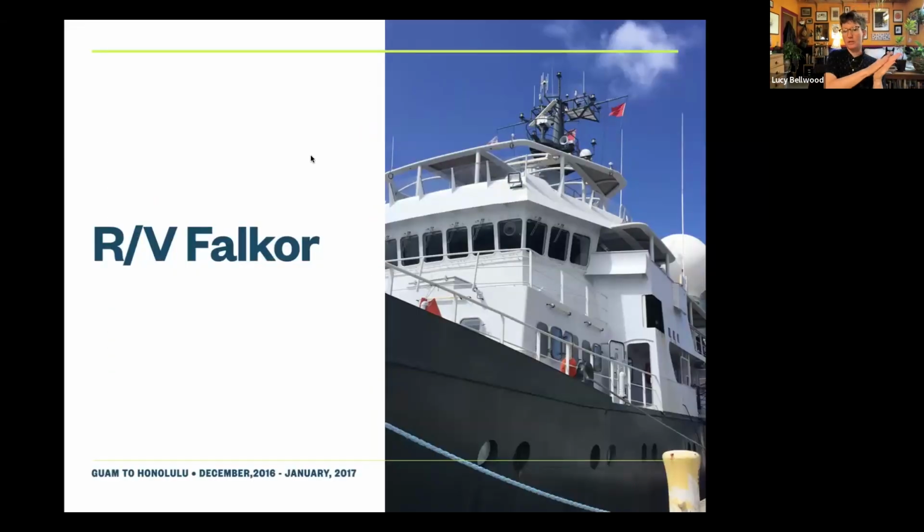So from there, we're going to jump to the polar opposite, to a much more contemporary vessel. In December of 2016, I was invited to join RV Falkor, a much more cutting edge oceanographic research vessel. This opportunity came about because the chief engineer on this vessel, Colleen, was a former tall ship sailor who had read Baggy Wrinkles back in the day.